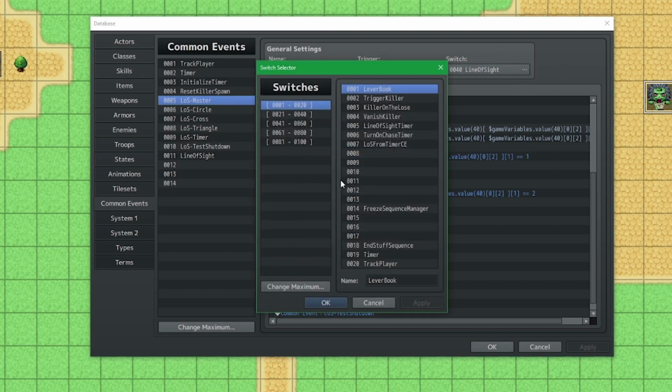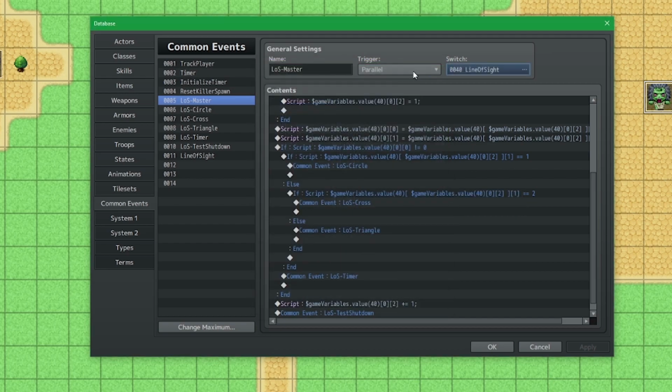And because we can't exactly do anything to tell it to refer to an array or a variable at all, it's always a switch, we can't do anything. It's a limitation within the RPG Maker engine. So there you guys have it, your last and final limitation with doing things this way instead of a plugin.